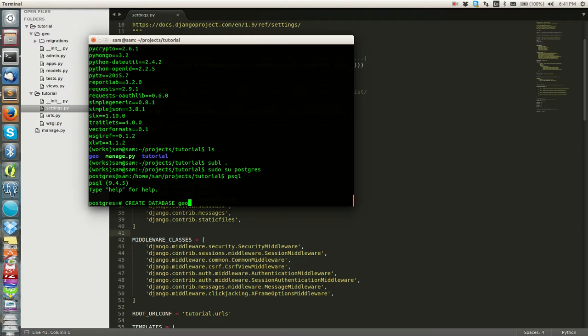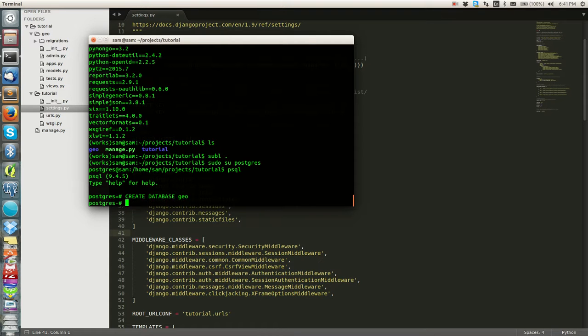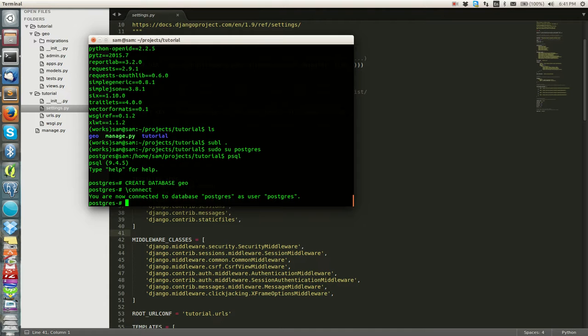Let me call this geo. Then I'll connect to my database. You're now connected to database geo as user postgis. Okay, that's what we wanted.